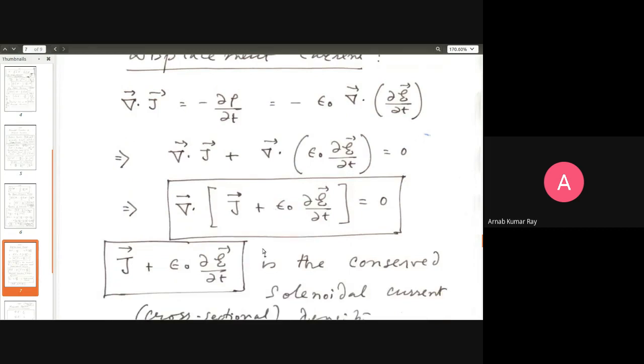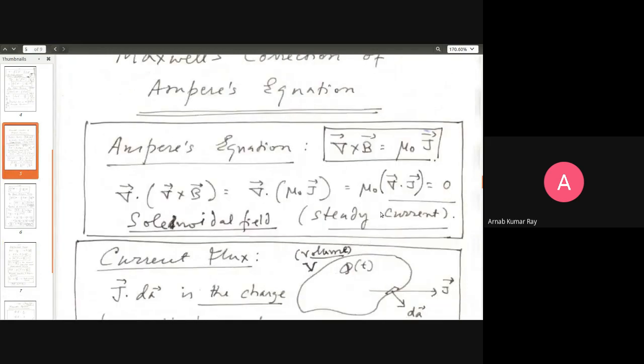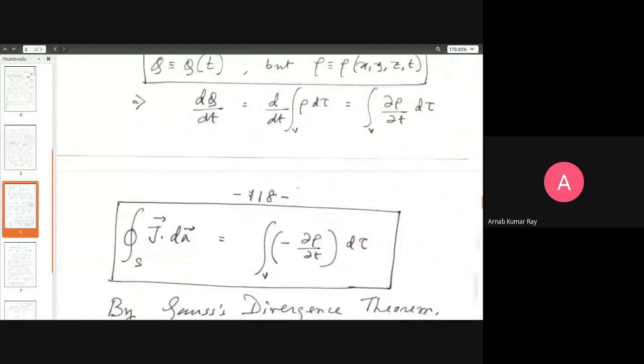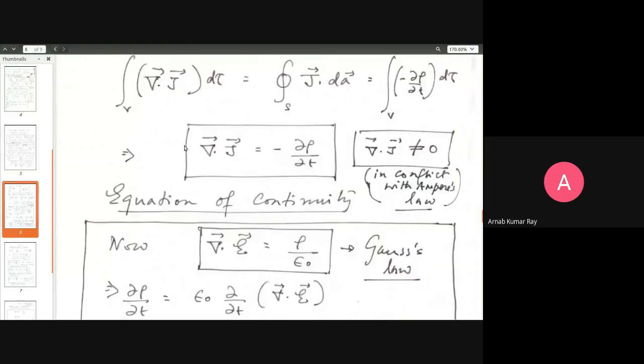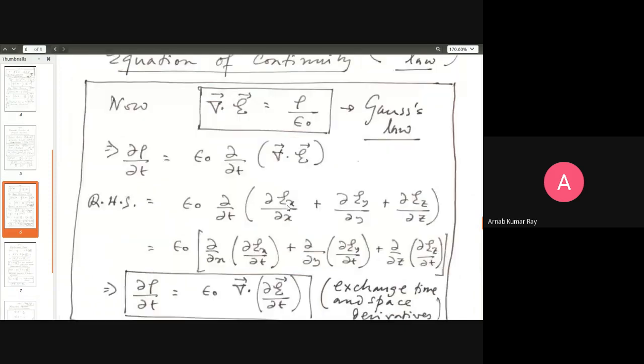Now comes something very important. Here you find that divergence of J is equal to 0 when you have curl of B is equal to mu naught into J. Follow Maxwell's argument now. The math part is over. So we had a bit of physics here. Now we have a bit of mathematics over here. And now we have got the exercise of some imagination and highly educated guesswork. What did Maxwell do?